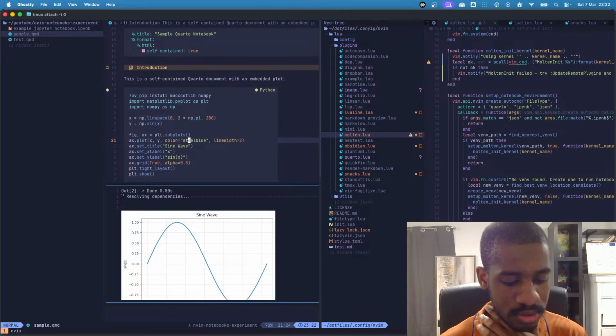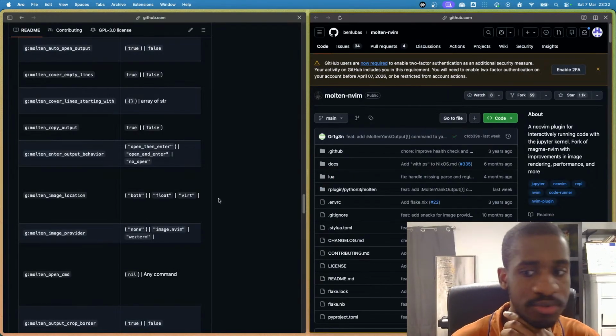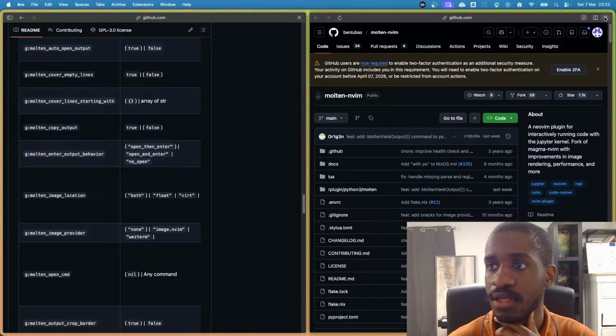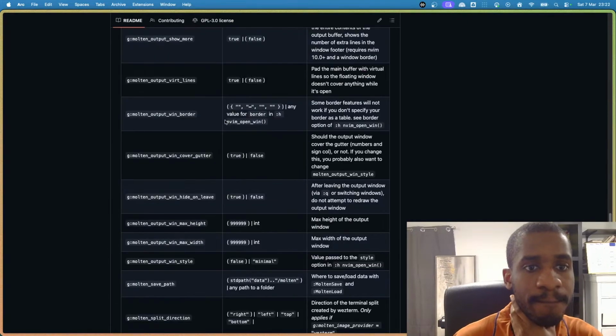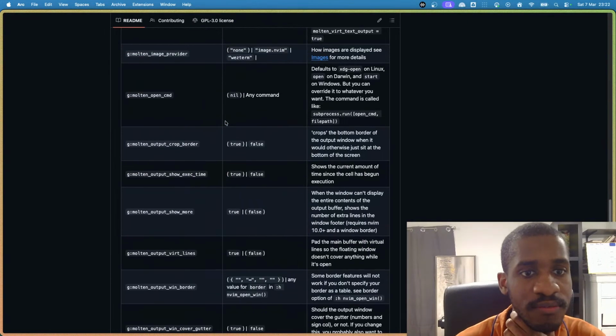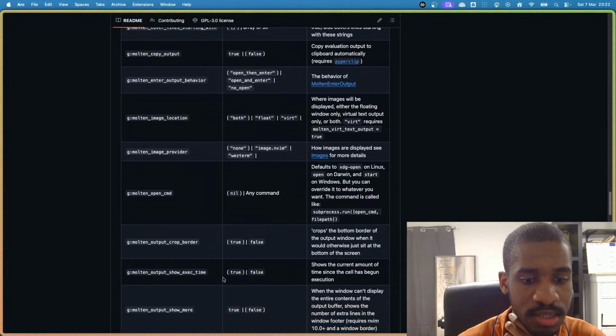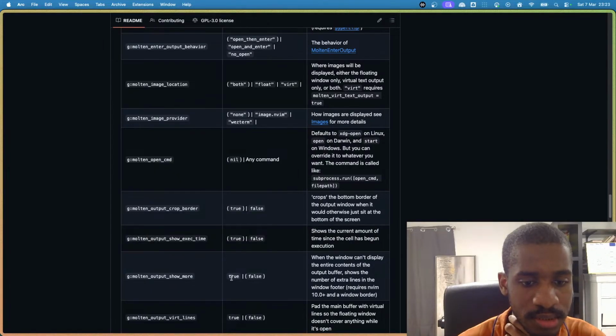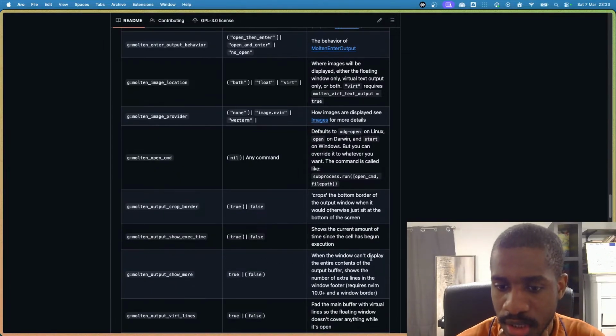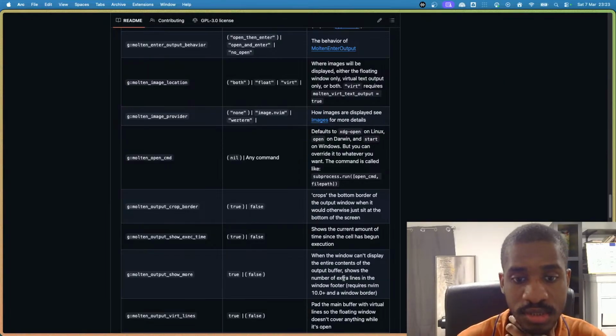That is good to know. That is brilliant to know, actually. But we have the automatically enter output set in that case. Why isn't it applying? The window can display the entire contents of the output buffer. Show the number of extra lines in the window buffer, in the window footer. It defaults to true, I guess. No, defaults to false.